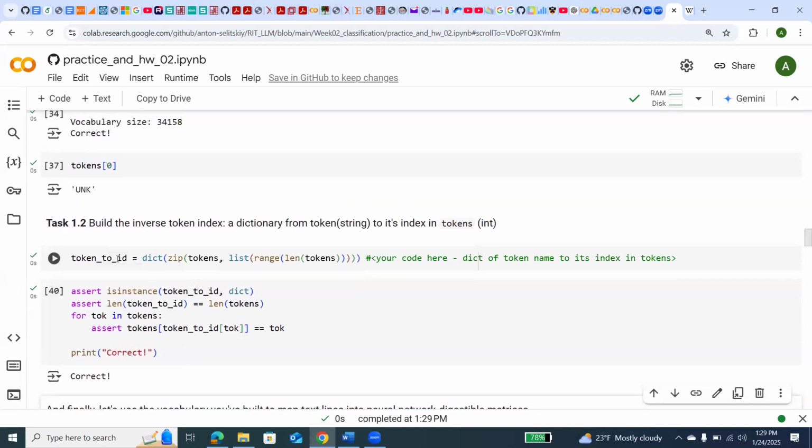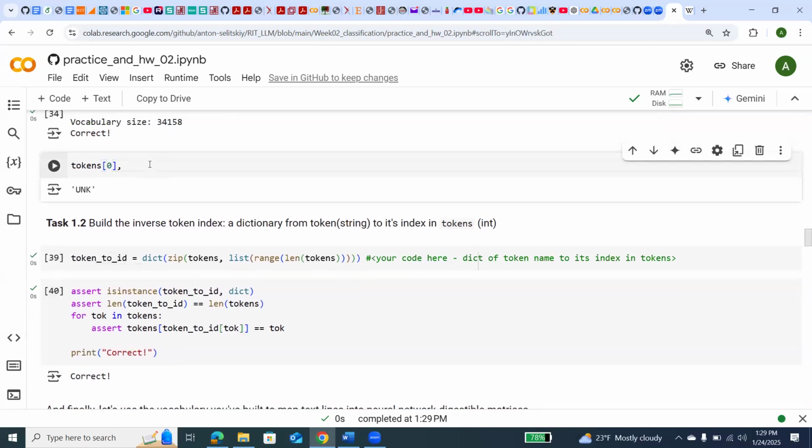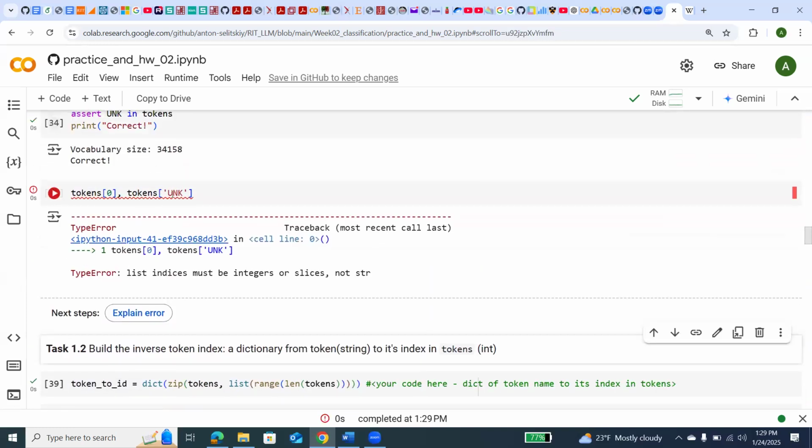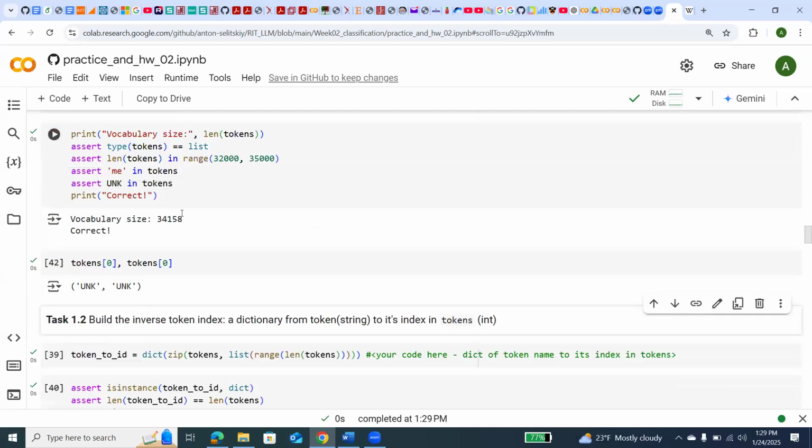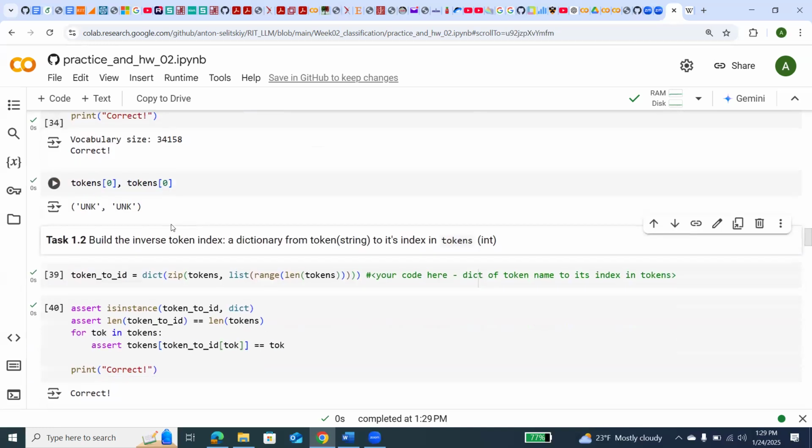Okay, so now this token to ID, we can look at token unknown. One second. Token of 0 will return us the word by index.